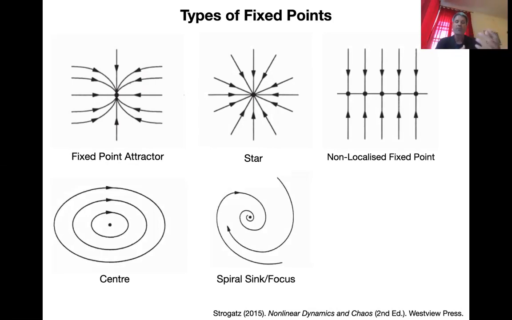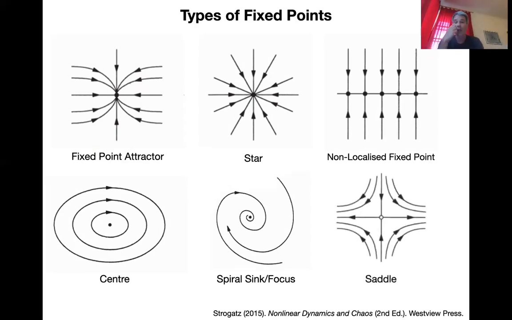You could have a spiral sink, which is very interesting. So it's like a fixed point attractor, but the trajectories around it spiral into it. Interestingly, they only reach the point itself at infinite time in such an idealized system. Okay, so they never really reach it, but they spiral and spiral and spiral. You zoom in, it'll always look like this. Okay, very fascinating sort of attractors.